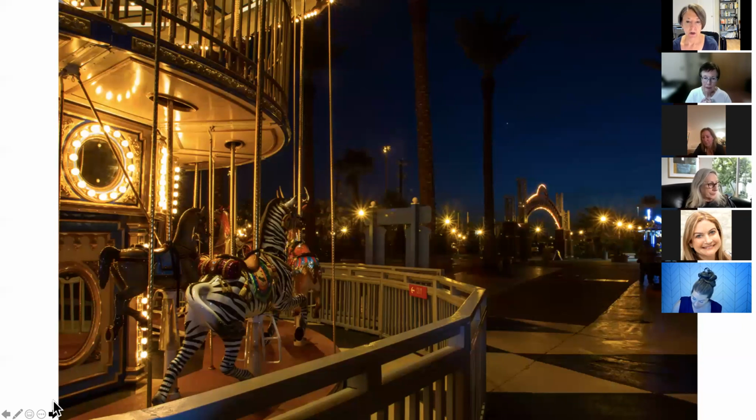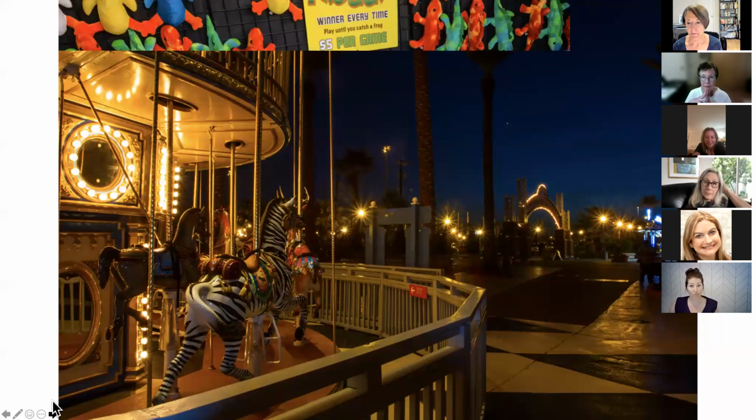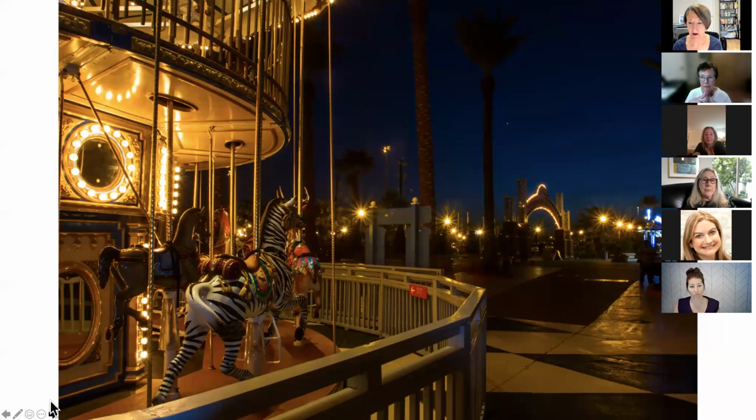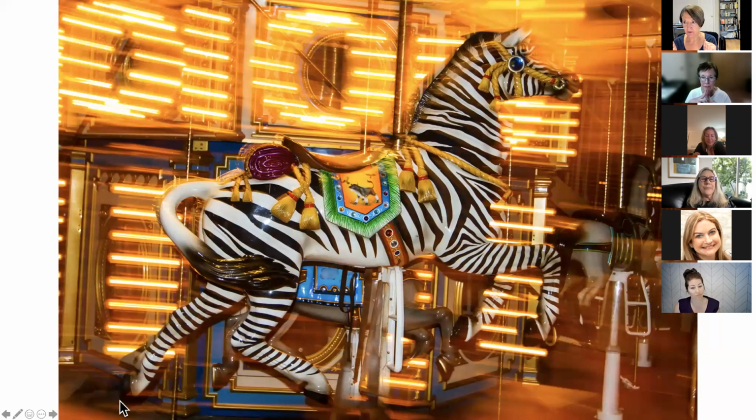So, motion blur. Here's another type of motion blur, once again with intentional movements. This is the Ferris wheel at Kemah Boardwalk, but all of you probably have a Ferris wheel somewhere in your world. As that Ferris wheel goes around, because it's nighttime, I'm also using a flash. 1/60th of a second, shutter priority, turn the flash on.